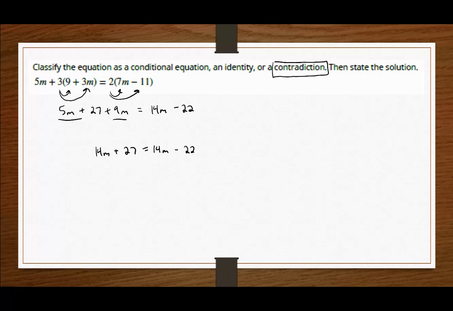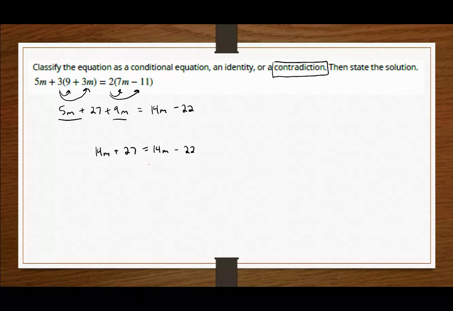However, again, I want you to think about what would occur here if I replaced m with just any random number that I can think of. In particular, it's helpful, I think, to think about replacing m with 0. What happened to that value on each side? Well, on the left side, I get 14 times 0 is just 0, so I'm going to then add 27. On the right-hand side, 14 times 0 is still 0, but I'm going to subtract 22. So if I think about this as a balancing act, the left side's always going to be 27 larger, the right side's always going to be minus 22. So there's this imbalance between each side. It looks as though I'll never make them equivalent to one another.